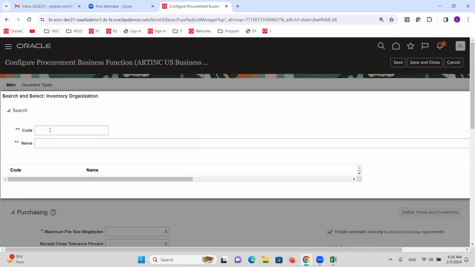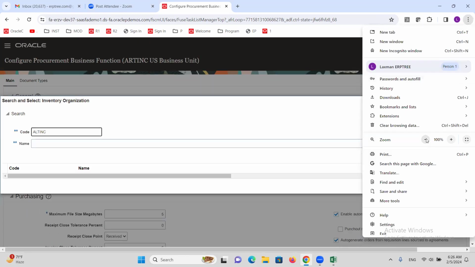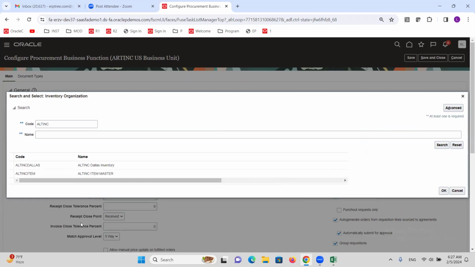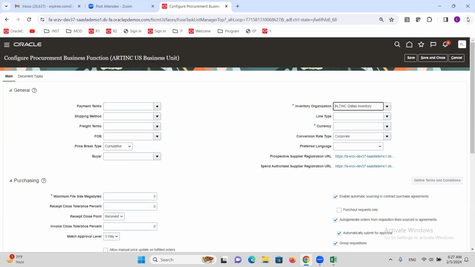Search Alt Inc, minimize, click on search, select dollars inventory. So whatever the items would be available in the dollars, those we want to access from this business unit to create any transactions. Say OK.